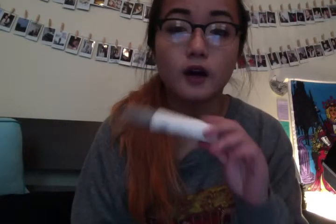The next thing is this Urban Decay De-Slick. This is the smaller size, which I think retails for about $16, and it's the makeup setting spray for oil control. So I do tend to have oily skin, but since it's winter, I'm not using this as much, and I ran out. And it has 2 caps, but I took one of them off because I thought there was no purpose to having 2, but it worked really well.